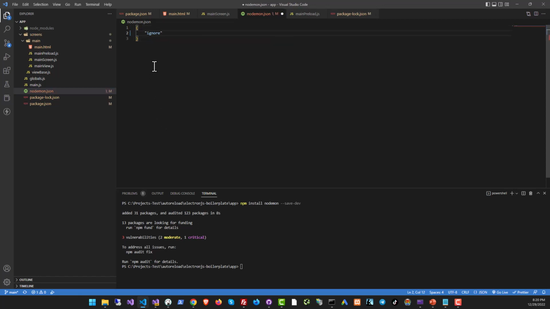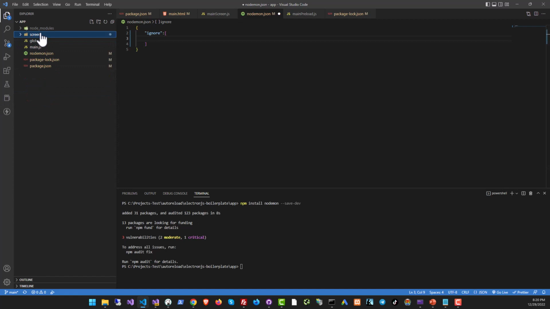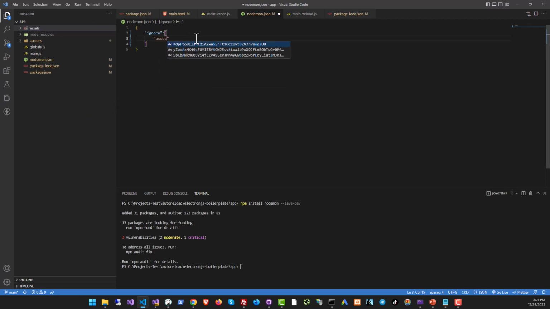The first option is ignore, and this is where you can pass an array of all the folders you want to ignore. So let's say you've got an assets folder where you maintain all of the files that are going to display the project, something like a CSS file, your images, and you don't want to reload your main screen if anything changes in the assets folder. You can just put that in. So you can put in assets and /. So Nodemon will ignore this folder and will not restart your app if anything changes over here.